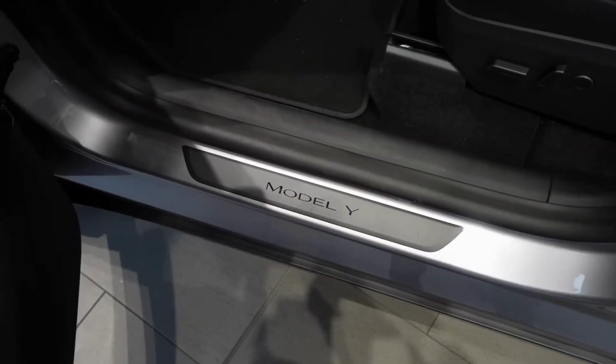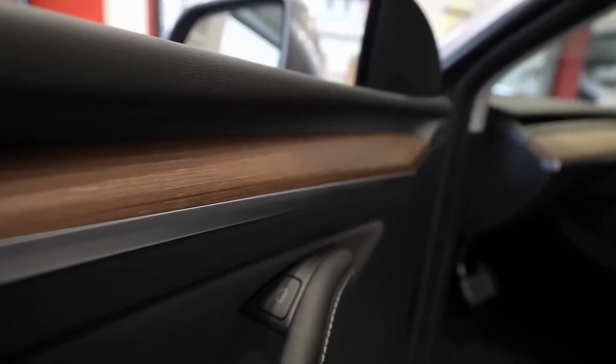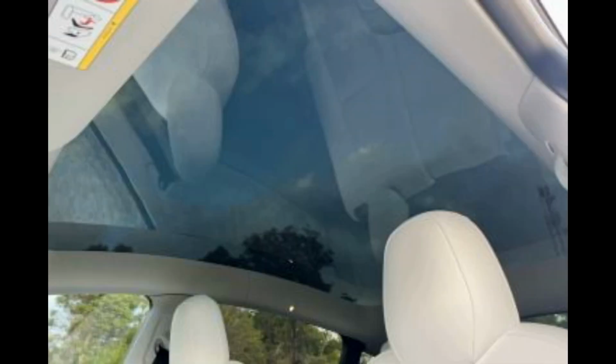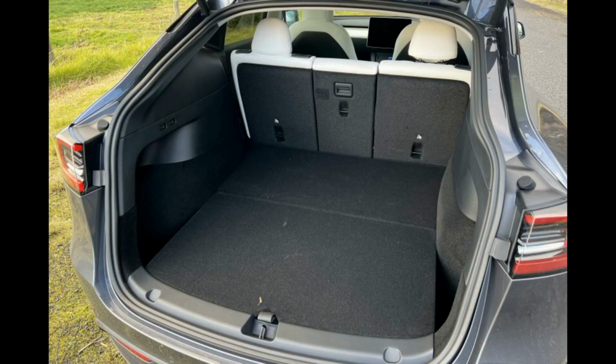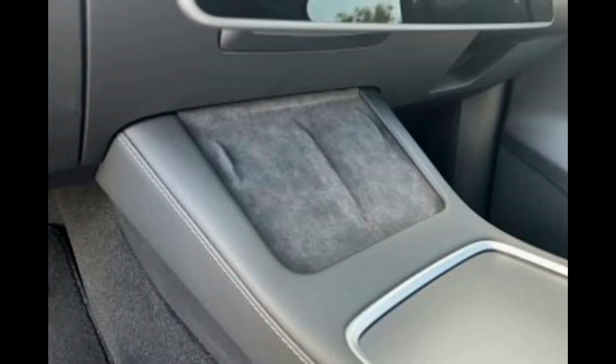In the front there's ample storage within the doors, 2 wireless phone chargers sitting beneath the main 15-inch infotainment screen, storage in a closable box beneath the wireless chargers, and finally a center console. The glove box houses a single USB-A port for the vehicle's dash camera and Sentry recorder, while 2 USB-C ports in the center console are joined by a further 2 in the second row.